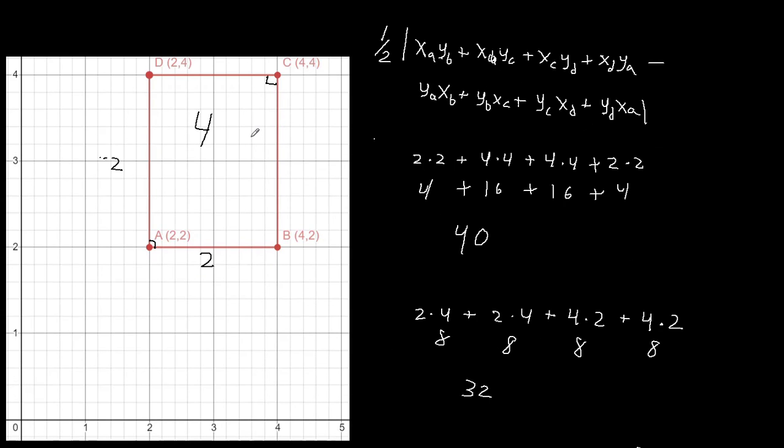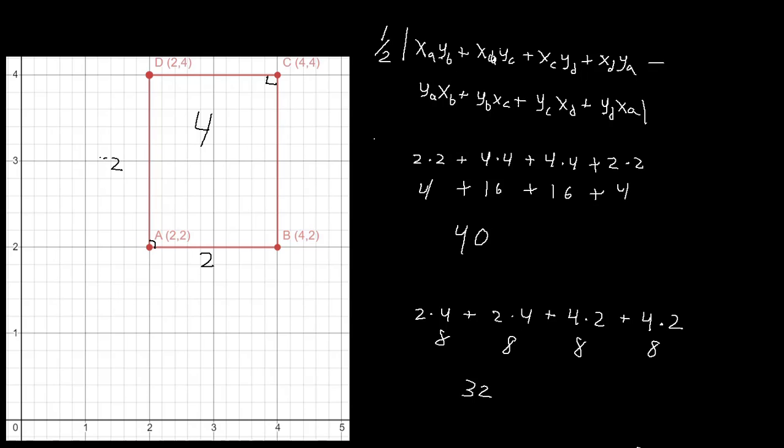So I know this one was a little bit faster than the previous one, but that's just because I wanted to hammer in how we get this equation and prove to you that it actually does work with more than 3 points. And again, we could have a 4th point, we could have a 5th point, right? We can move these points around. It doesn't have to be a triangle or a square. You could have a pentagon, you could have a convex polygon, a concave polygon.